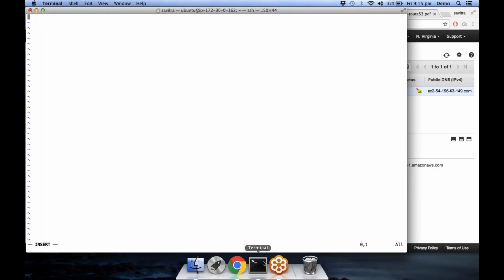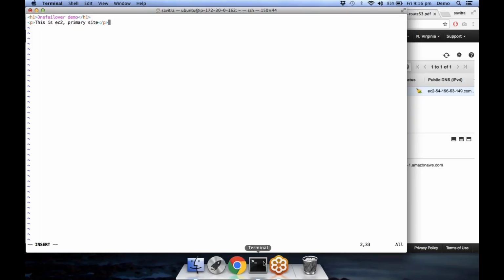Here let's just say something like, this is DNS failover demo, and also let's say that this is the EC2, the primary site, so that we can make out the difference.